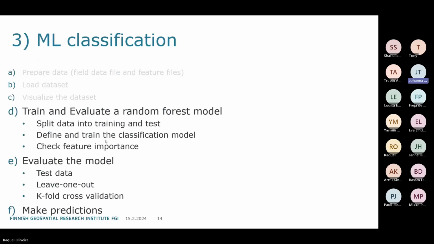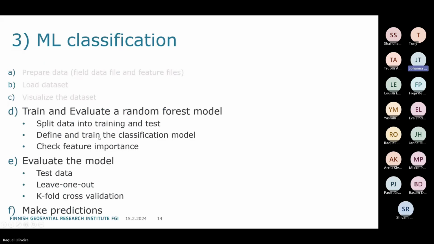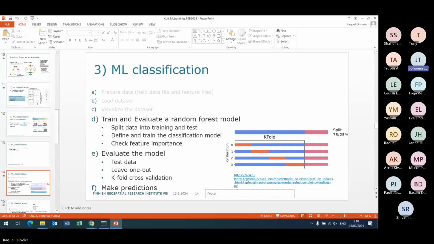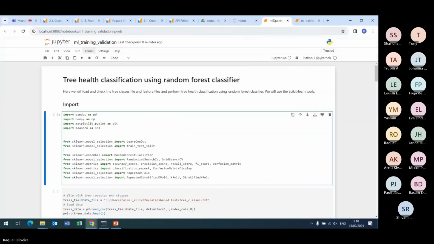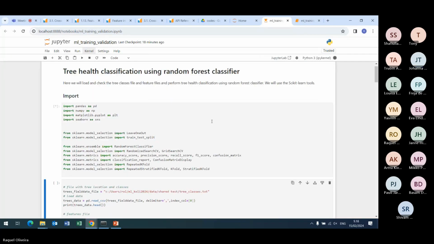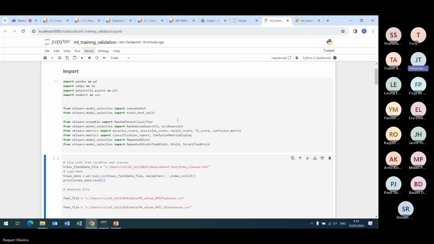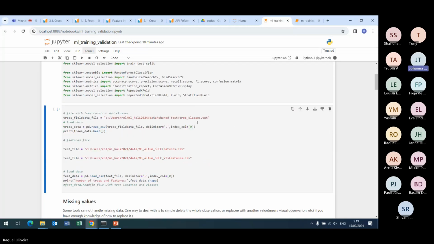Okay, so let's go to these steps where we were loading the data, we visualize the data, and then we start to build our classifier, our model, by splitting. So we had the validation. If you remember, we can actually go now to the code. So here I was importing just the packages I'm using. If anyone has a question about this, also just stop and we can go through.